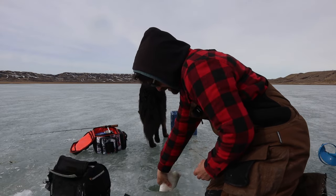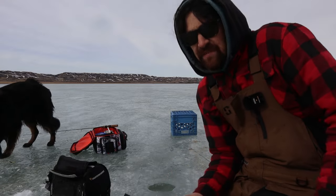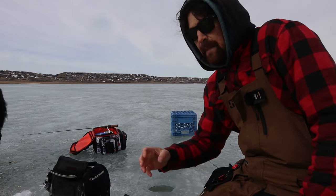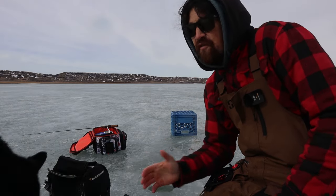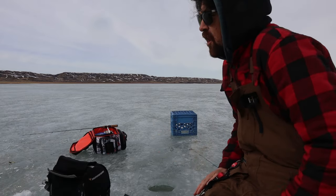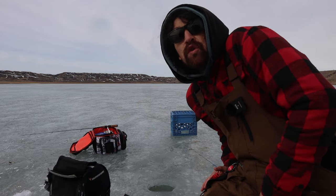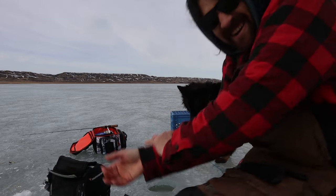And he came in pretty hot. This guy took right off the bomb. I was jigging aggressively, and when they come in, we slowed right down. Then I pulled up about close to 2 feet, and he took right up after it and hammered it. So maybe we're getting into a super awesome bite window. We shall see, but if not, we're gonna be cooking Mr. Noodles himself, and you guys can check that out.